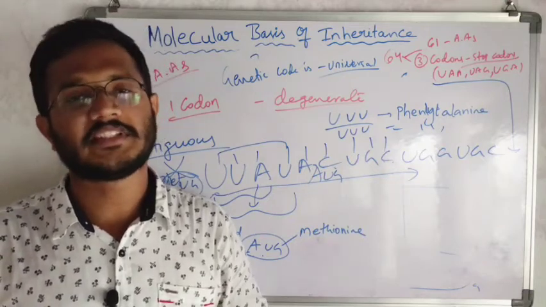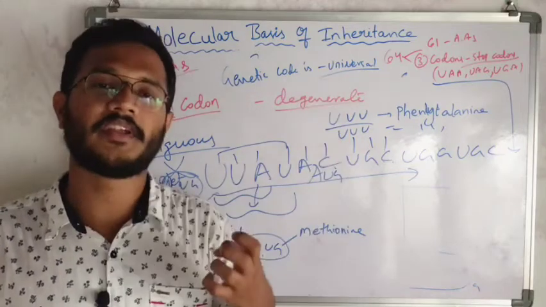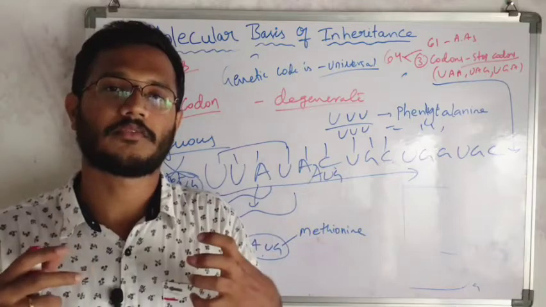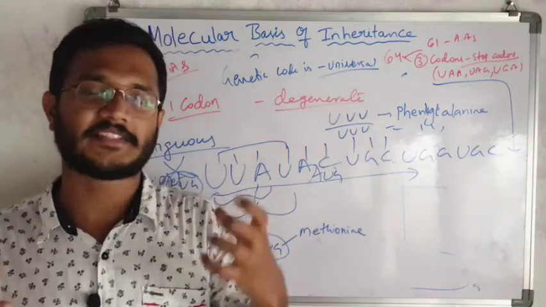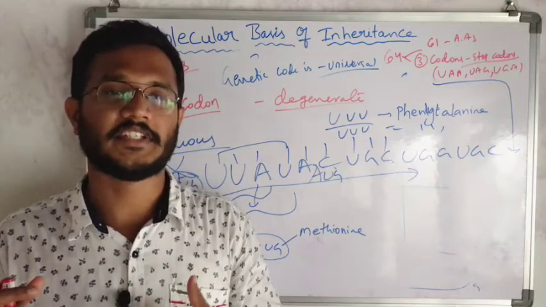And in the next video we will see the process of translation, how the tRNA will bring amino acids, how the ribosome plays an important role in the formation of proteins, and how the mRNA is transported from the nucleus to the cytoplasm. So all these details we will see.